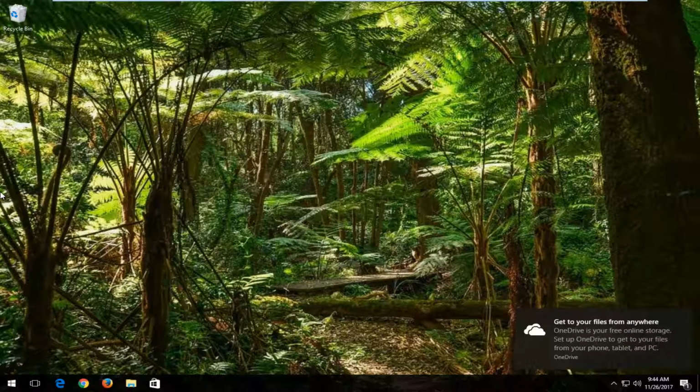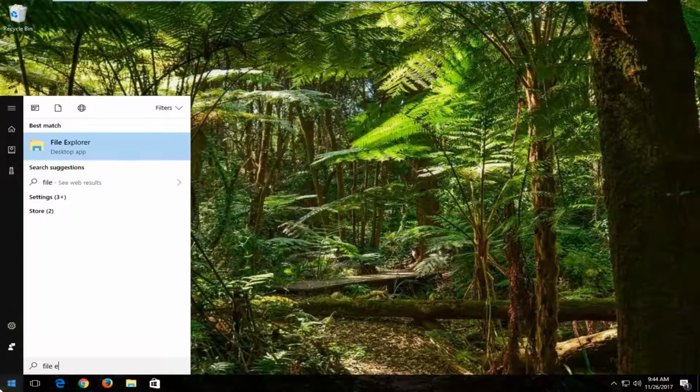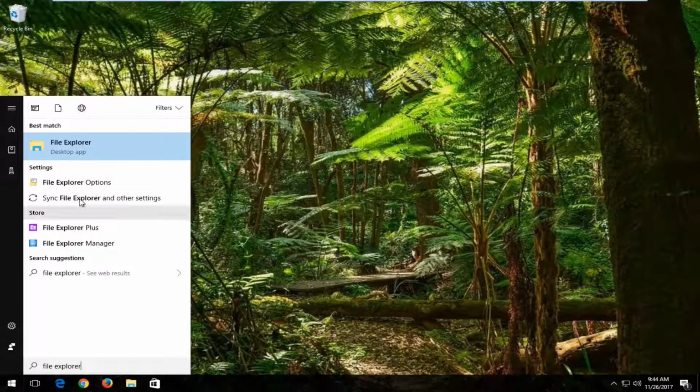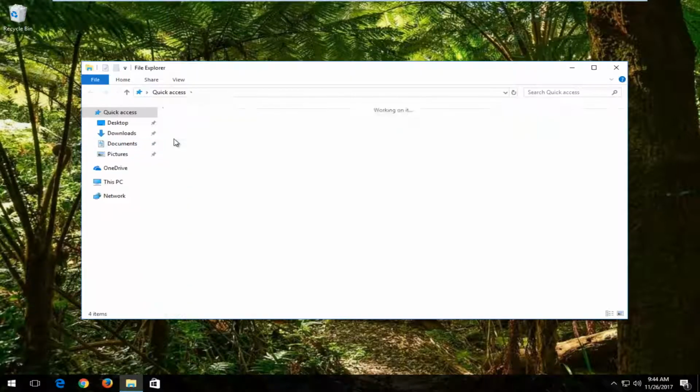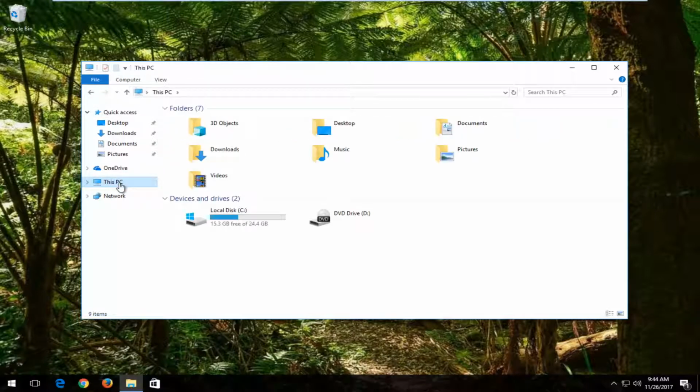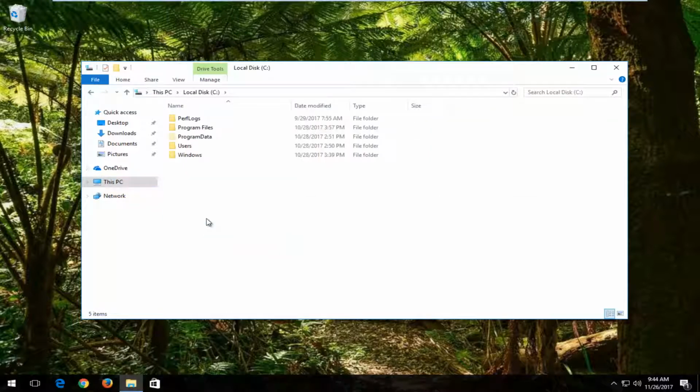Once you've done that, now we want to head over to the start menu again. Type in file explorer. Should be a desktop app, so you just want to open that up. Now on the left side, you want to go underneath this PC, so left click on that. And now wherever your local disk is, most people are going to be the C drive, maybe the D or E drive, but it should have local disk and a picture of the little Windows icon right above the hard disk. You want to open that up, and now you want to go underneath users, so double click on the users folder, and now whatever your user account is, you want to double click on that name.